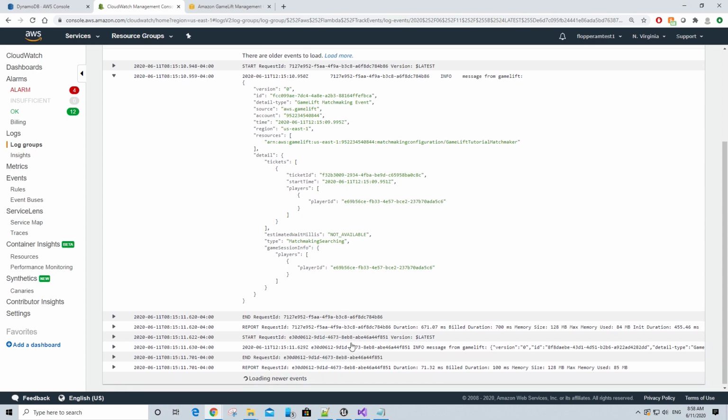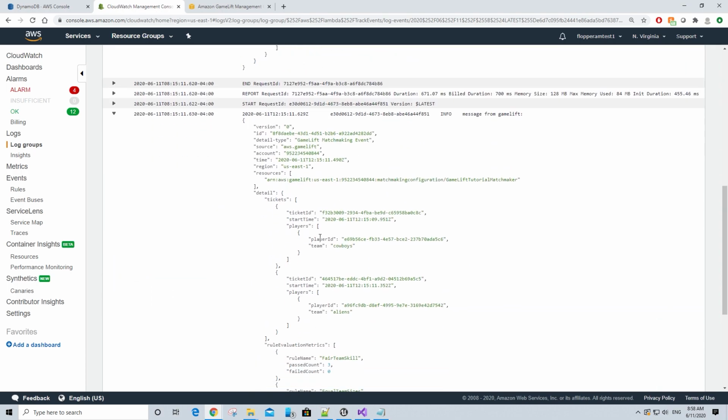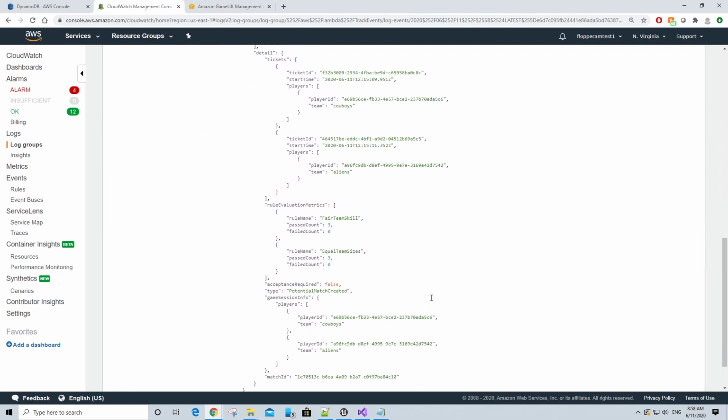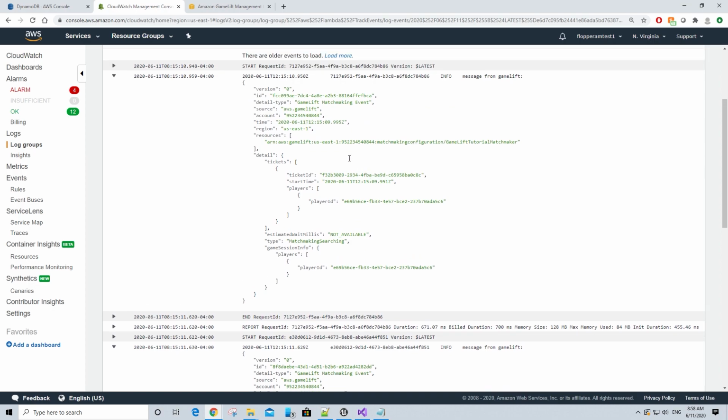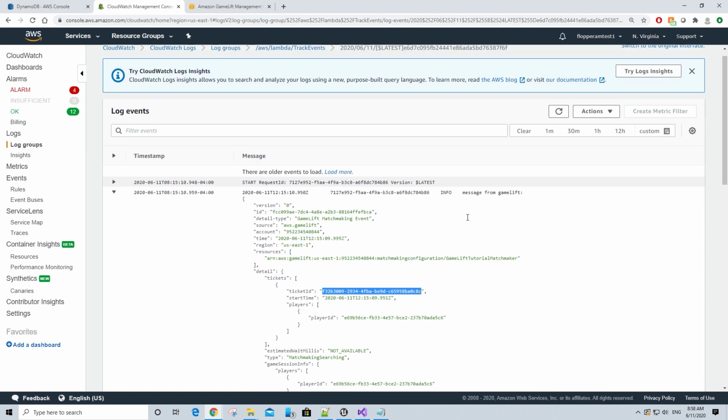And if we expand the next log message, you'll see that it already went to potential match created. Kind of weird because we didn't see the other matchmaking ticket yet, but you'll notice that inside this potential match created event, one of the tickets aligns with the ticket that we just saw in matchmaking searching status. So I'm curious now.